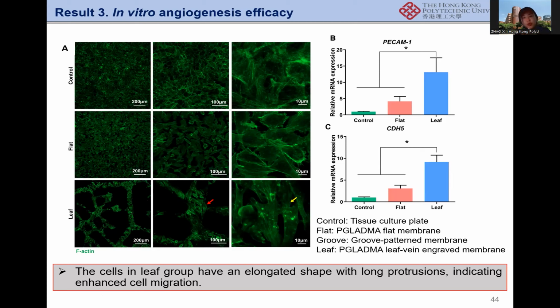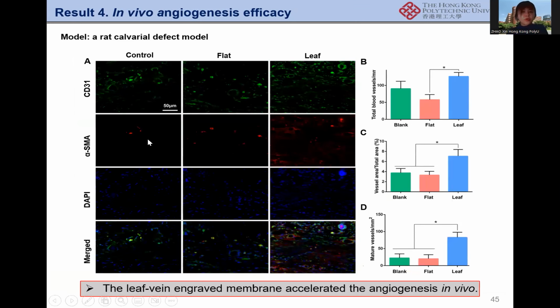When we have these more pointed endothelial cells, they have more of a tip cell morphology. So it means that they tend to form blood vessels, and the junctions between the cells are going to be increased. And we also see the markers showing the blood vessel formation. So again, we can see that these leafing structured patterns can guide the cell fate and accelerate angiogenesis.